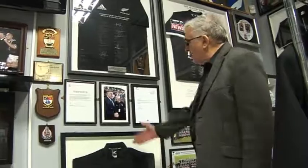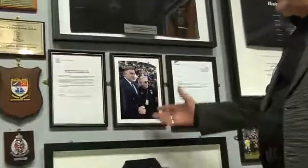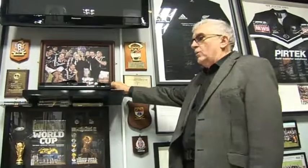Wonderful. And then, of course, my old mate Colin Meads, my old sparring partner, one of the great legendary All Blacks, you know. But, of course, in pride of place, the 2005 Gillette Tri-Nation champions, New Zealand 24, Australia 0. And who was the football manager? Yours truly, Peter Charles Leitch, QSC.